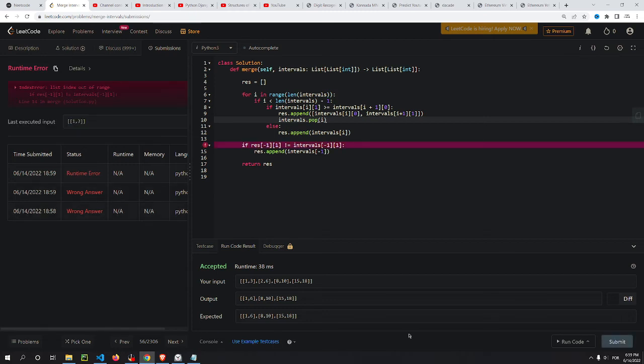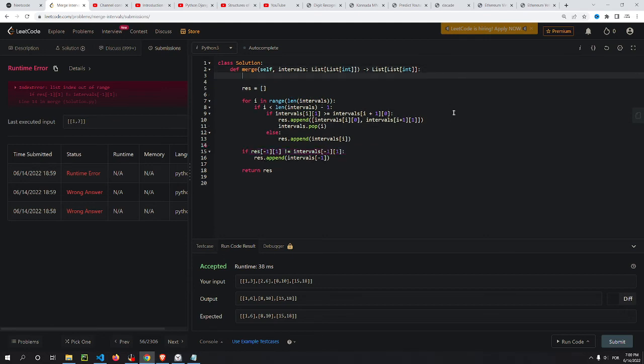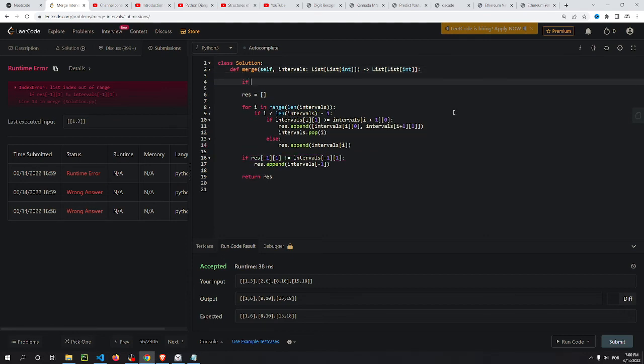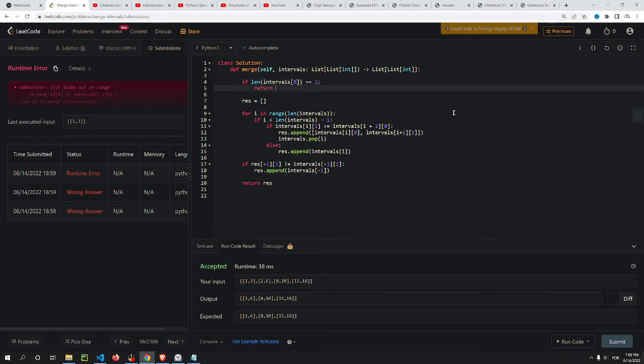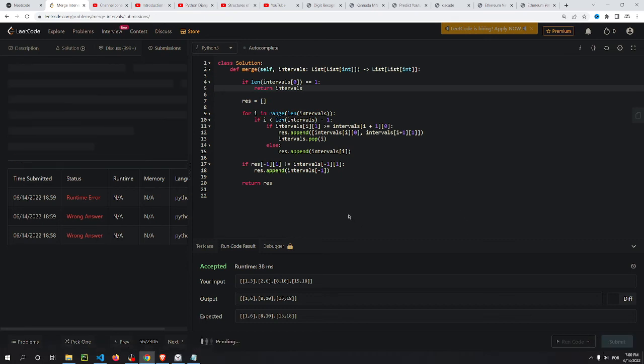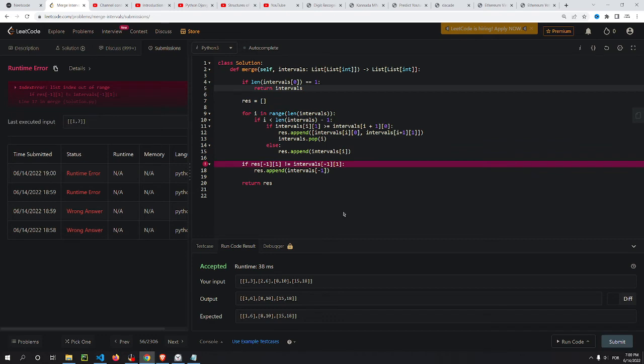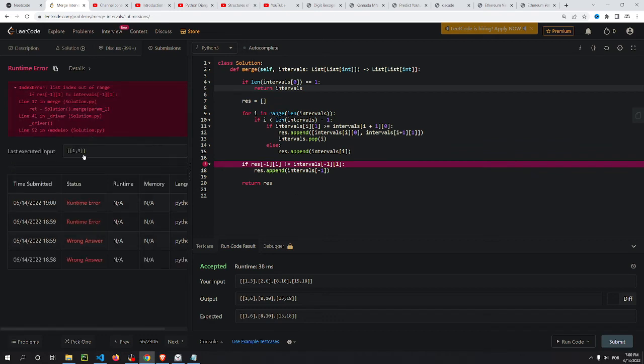List index out of range. I don't understand why I'm getting this.